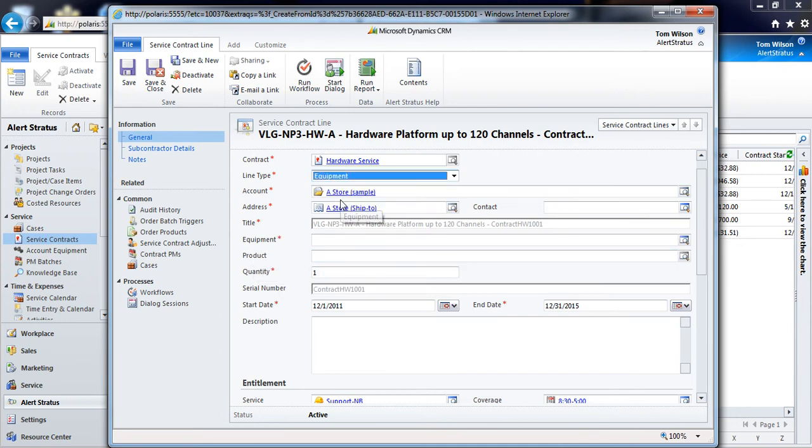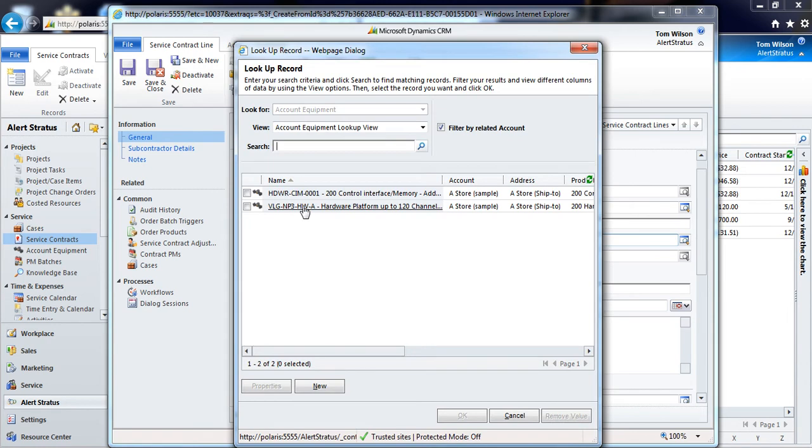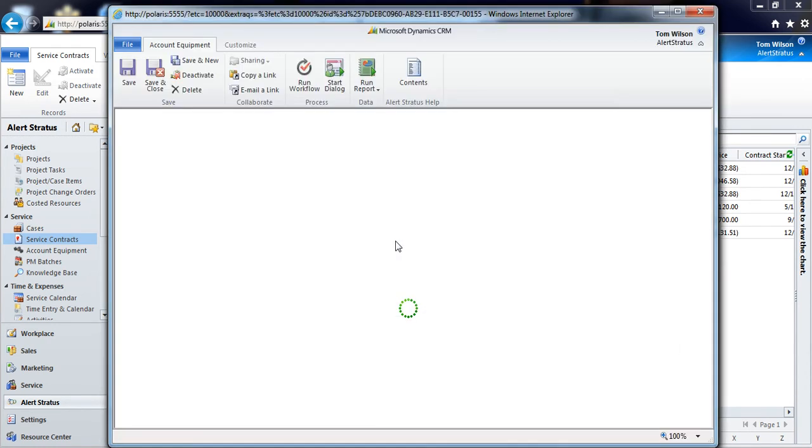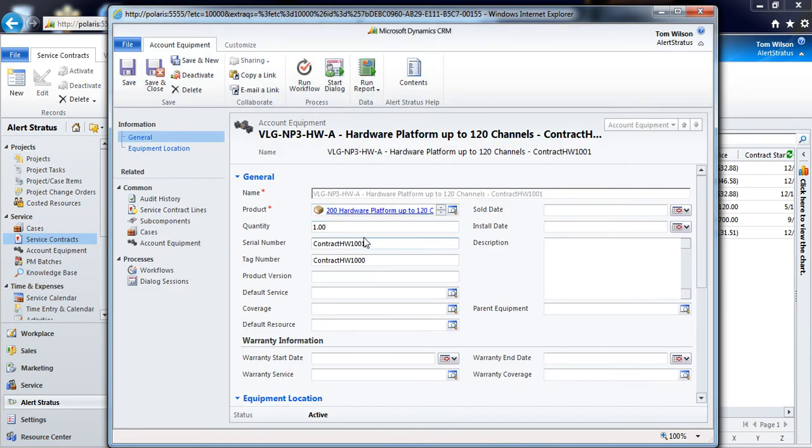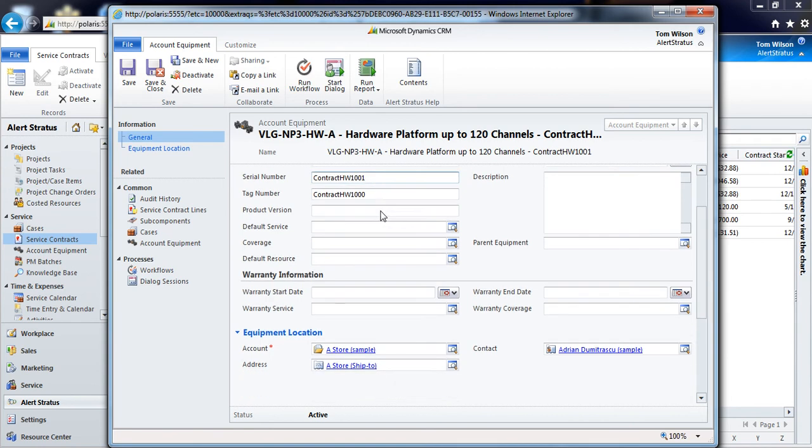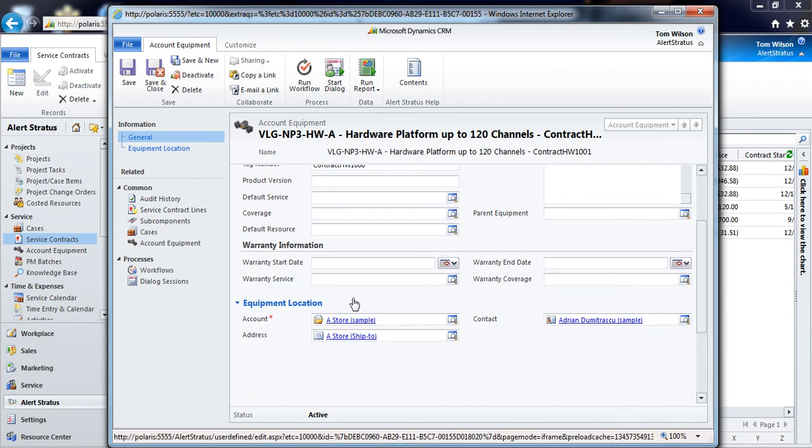If we're doing a service contract that's related to a piece of account equipment, we want to make sure that we're setting up the account equipment records so that we have all the particular details we need for the service contract. So as part of the account equipment, we'll have our CRM products that need to be configured. If we're using warranty dates as part of the service tracking that we're doing, we want to make sure that we have our different service and coverage codes set up in the system so that, for example, if something is under warranty, we want to set up a non-billable support type of service code. We want to ensure that we have that created. And then once again, we want to make sure we have our CRM accounts, addresses, and contacts configured in the system.